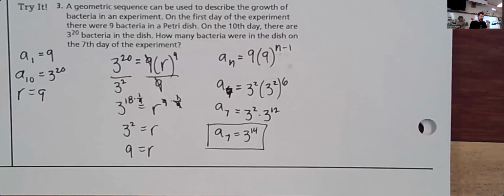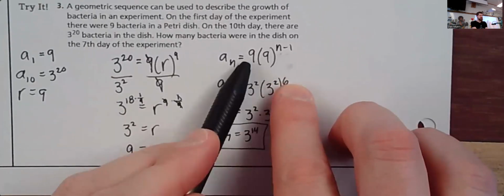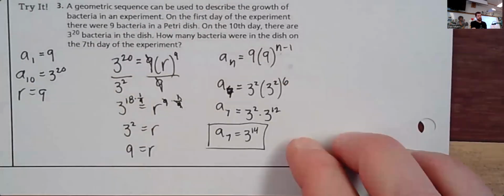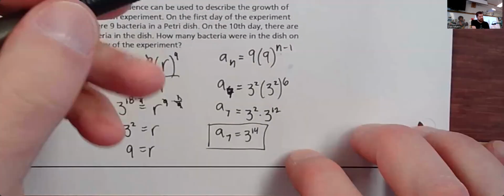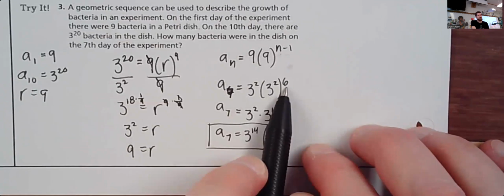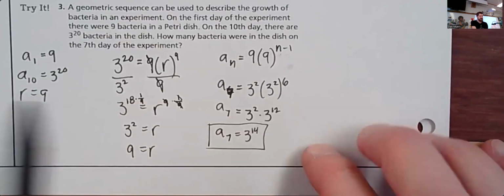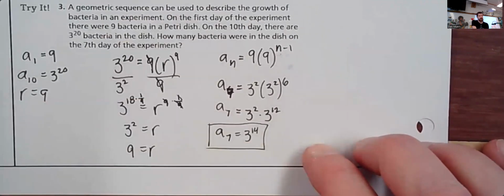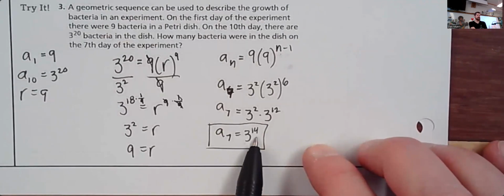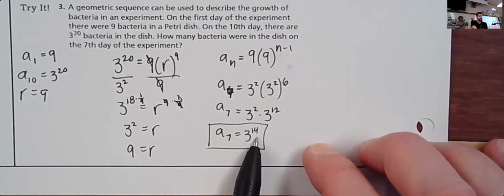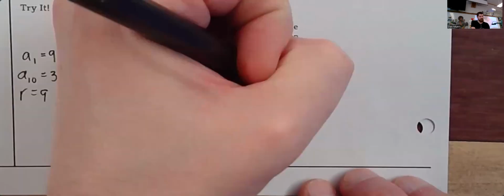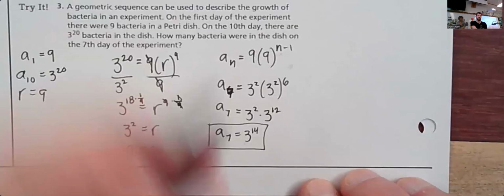You could, as long as you combined those two together and made it like 9 squared or 3 to the power of 4. Yeah, that's fine. That's what I did. And that gave you a power exponent of 6, because you got to subtract it. I thought you were asking, could you just start with 9 to the power of 7 to begin with? And the answer is yes, you can. Because 9 to the power of 7 is 3 to the power of 14. So if you wrote 9 to the 7th power as your answer, that works too, because it's the same number. That is equal to 3 squared to the 7th power, which would be 3 to the 14th. So either way.